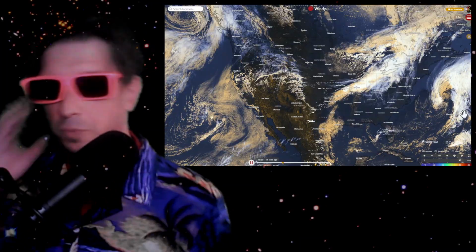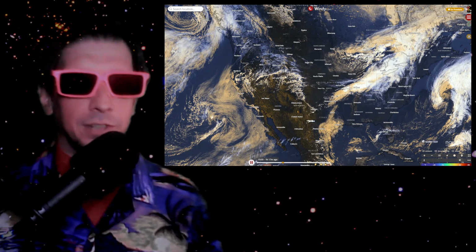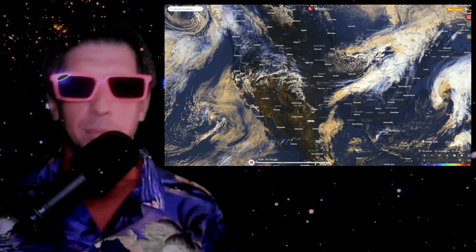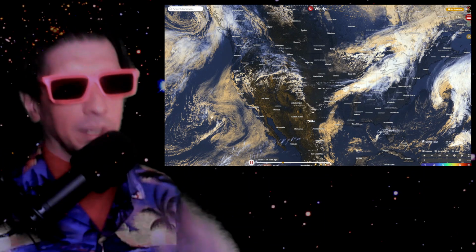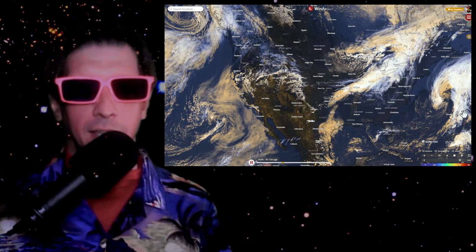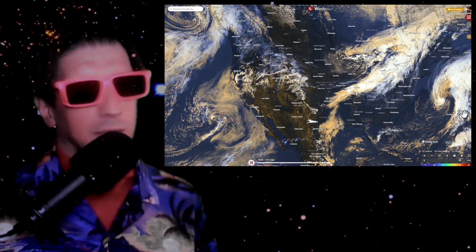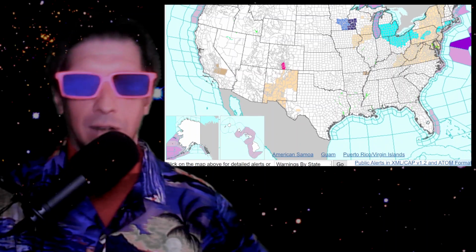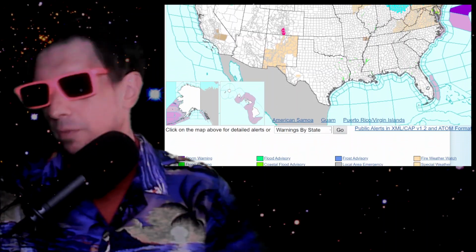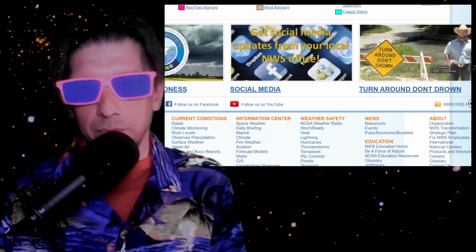But did you know that Windy.com has fantastic satellite imagery? It'll even seamlessly transfer it into nighttime if you want to see if there are clouds. Windy.com, they got a great mobile app that's great for the novice. If you're not looking for ultra in-depth information and customization, Windy.com's mobile app will do you right. Like I said before, I say it once more: Windy.com will make your forecast so good. It'll do you right.